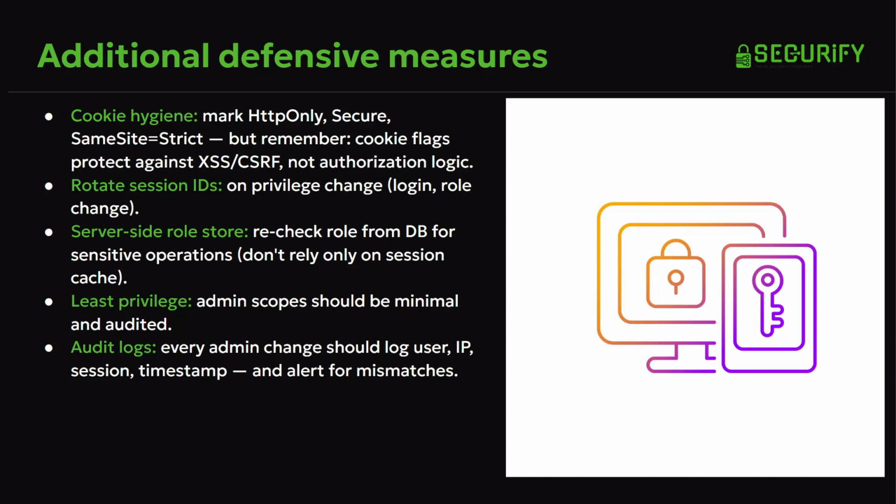Second, whenever a user logs in or their role changes, like becoming an admin, rotate their session ID. This makes sure attackers can't hijack older sessions with higher privileges. Third, use a server-side role store. Even if you store role info in a session, double check it against the database for any important admin actions. This helps prevent abuse if sessions are tampered with or left outdated.